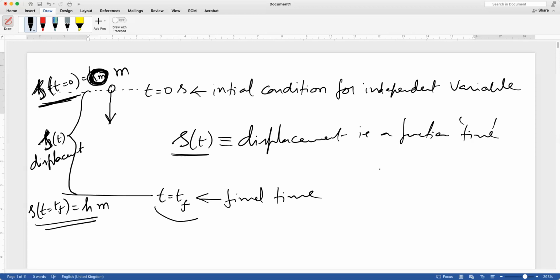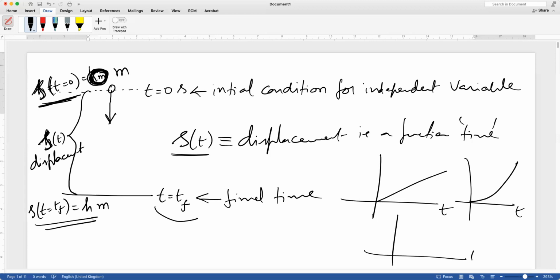Then we need to look at, we don't know whether it is going to be, there are a lot of scenarios. Definitely, if you put it against the time, it could be a straight line. Is that okay? Yes, sir. Or it could be a parabola like this, or a parabola like this, or it could be saturating like that. A lot of possible scenarios. So we don't really know how the S of t is. We get that? That is a question mark.